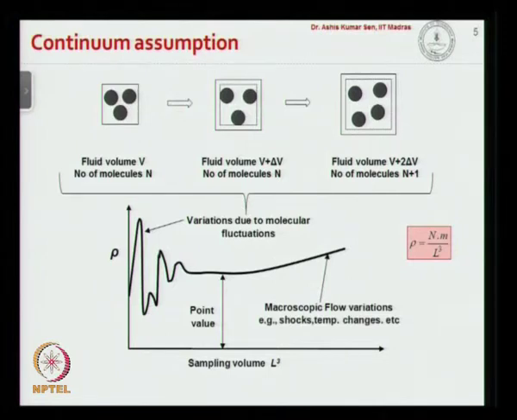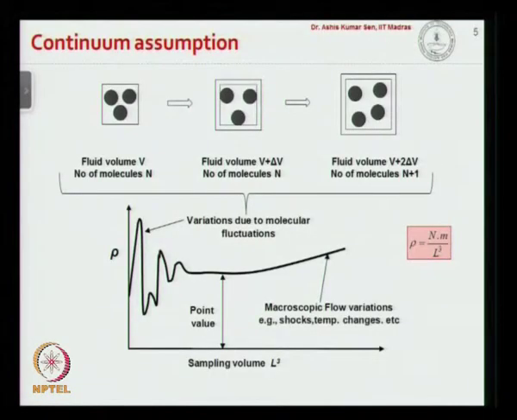when V, the fluid volume, is very small, let us say you have n number of molecules. Here we are saying that the fluid volume and the molecule volume are comparable, and if you increase the fluid volume by delta V in a small increment, then the number of molecules still stays n, because that increase in delta V is small compared to the volume of one additional molecule. So you are increasing volume from V to V plus delta V, whereas the number of molecules still stays n.